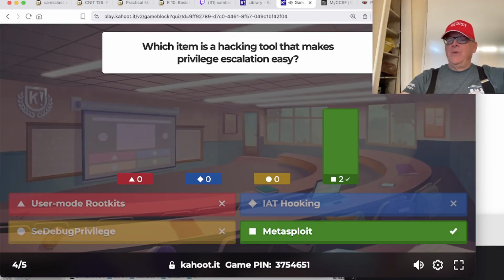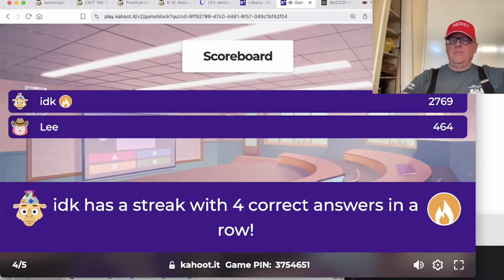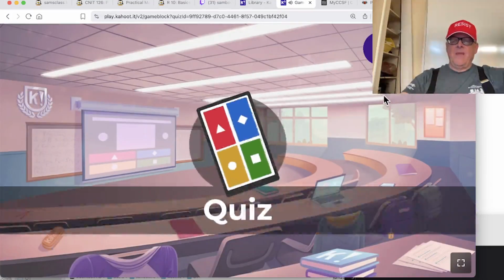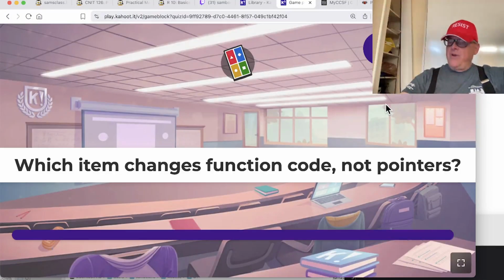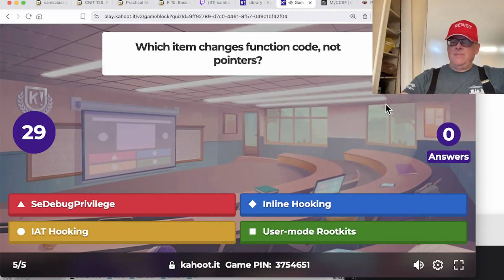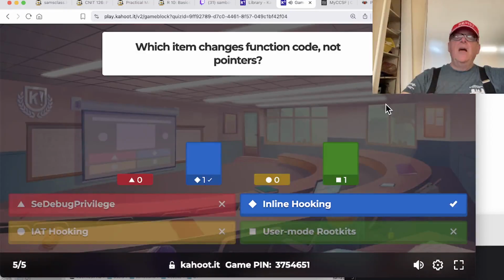Metasploit. Do it all the time in the hacking classes. All right, and which one changes function code, not pointers? That's inline hooking, where you modify the code.